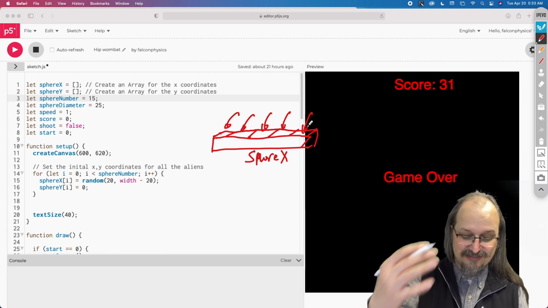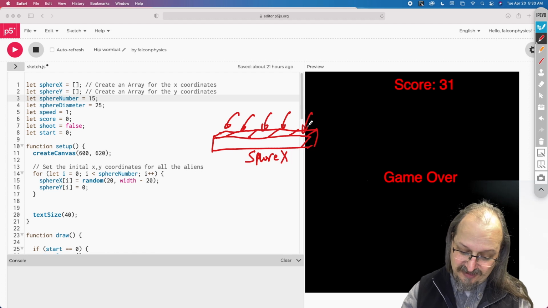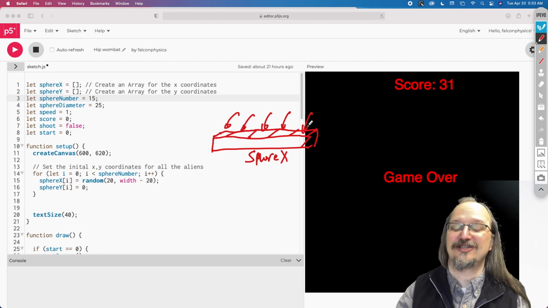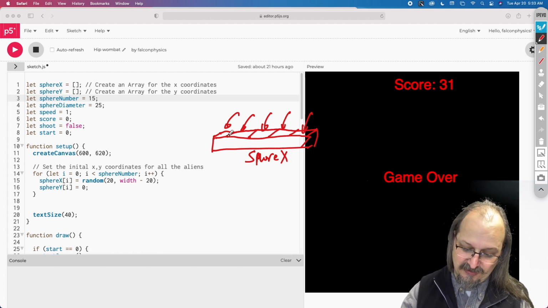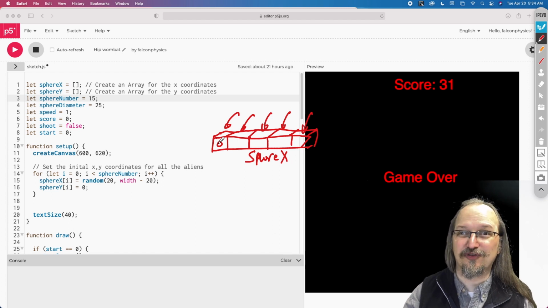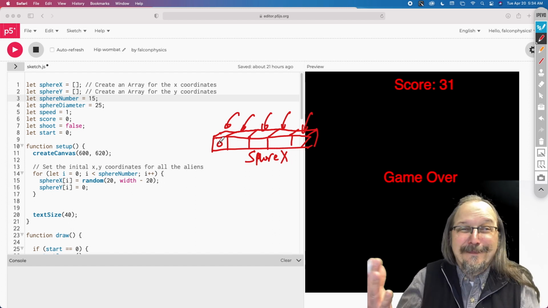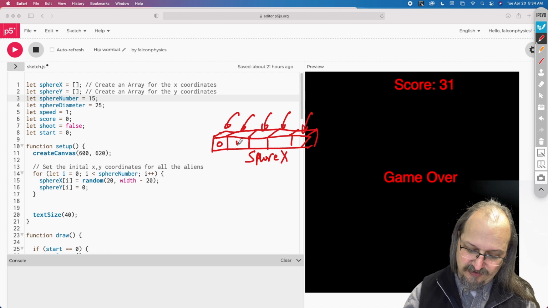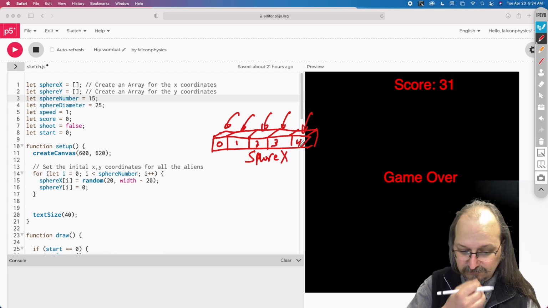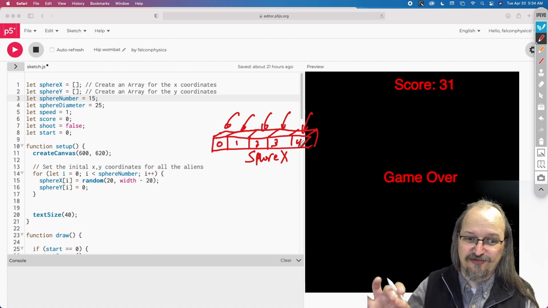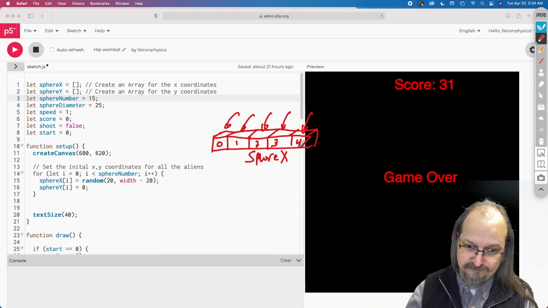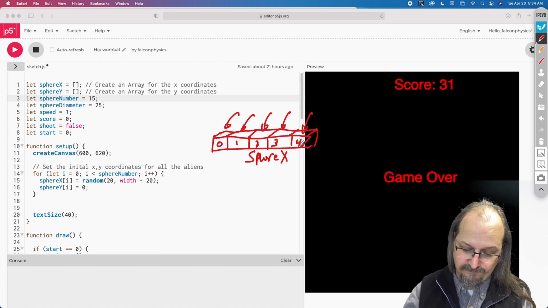So if I want to increase the value of one of them, I just have to tell it which cell I'm looking at. And the cells are numbered, which is how I can tell which one is which. The first cell is 0. I know, confusing. It'd be convenient if the first cell was 1, but it's not. And then we've got 1, 2, 3, 4, and so on. So all of the cells are numbered. So far, so good. All right.